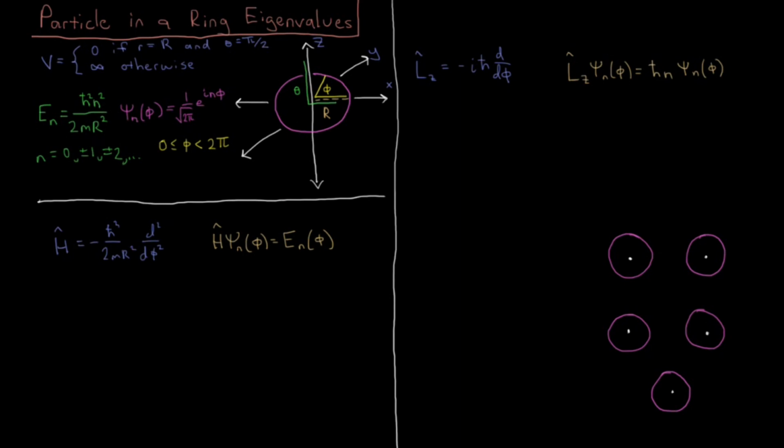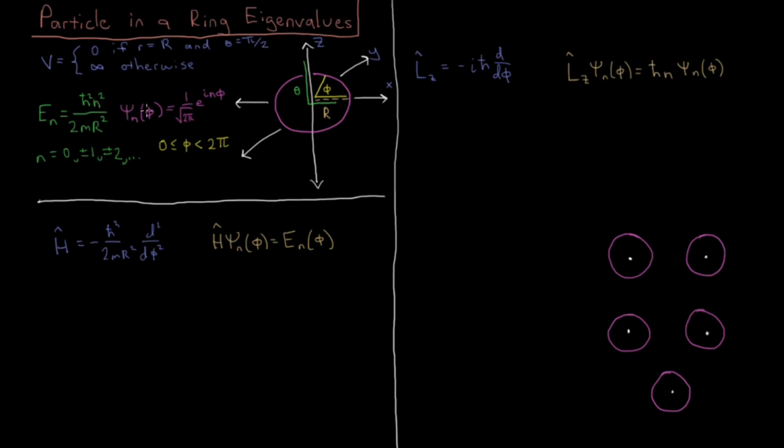Let's now talk about the eigenvalues of the particle in a ring wave functions, which distinguish the individual states. So we have, again, our particle in a ring model system, where we have a particle which is constrained to this quasi one-dimensional surface here, which is just a ring of radius r around some origin, which we're saying here is along a z-axis. And the potential is 0 if it's inside the ring and infinity otherwise, thus it is constrained to only have non-zero values for the wave function inside the ring.